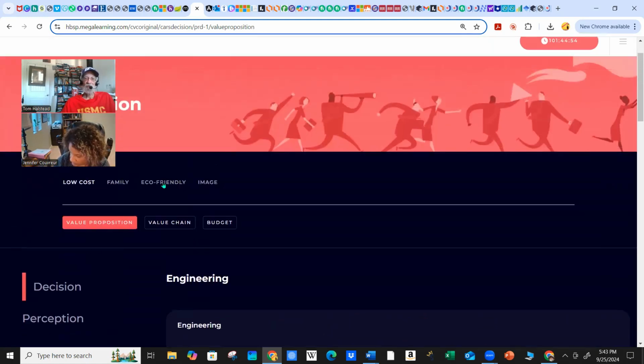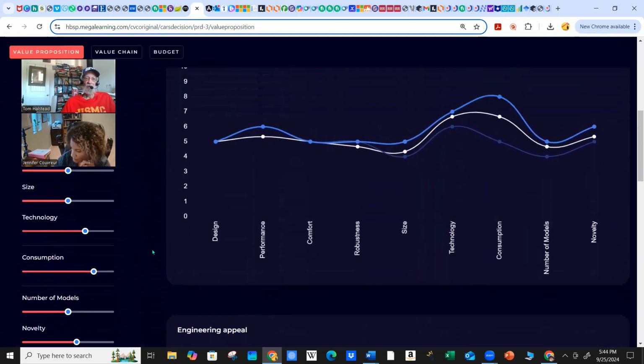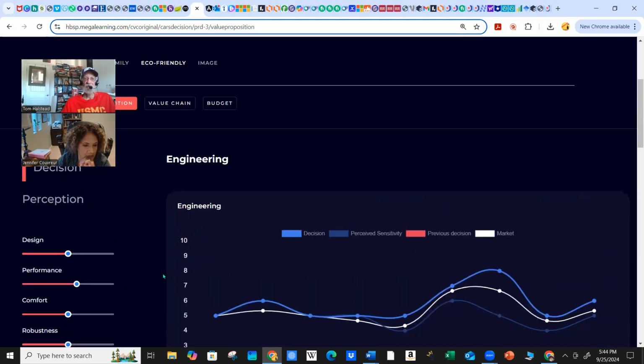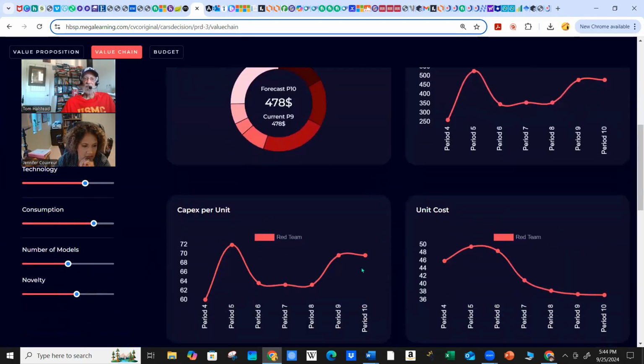I'm not sure where they went with this. Let's see. I think they did okay on eco. Right. So they went, the more consumption you have, the less miles per gallon you have. This is better consumption. It doesn't mean you're using more gas. But that consumption is one of the most expensive in CapEx. So if you looked at the cost of what happened in consumption, you can see that really jumps up, and you say, hey, I'm going to have to do consumption. This is the last 2. And they did more consumption to make this line much more eco-friendly, but then it cost them in CapEx.